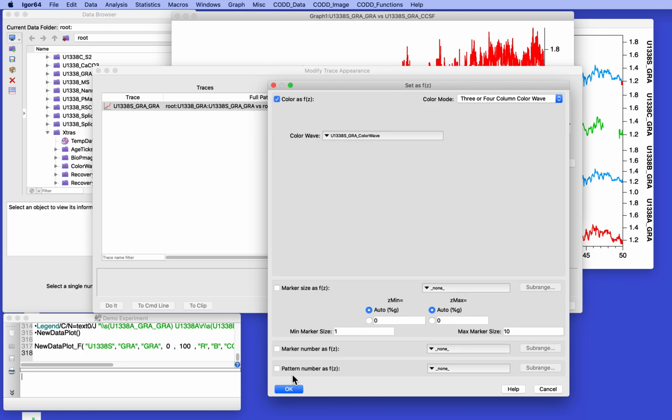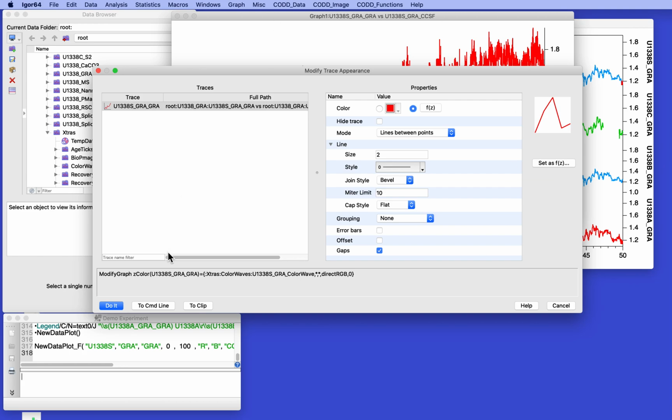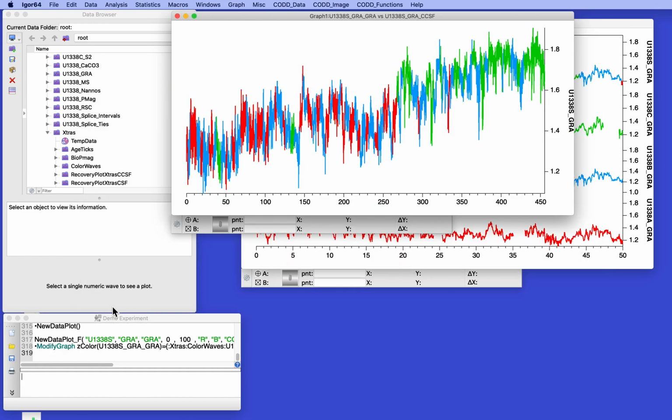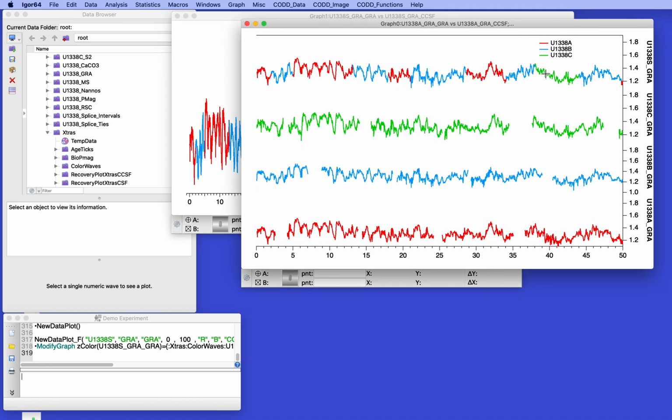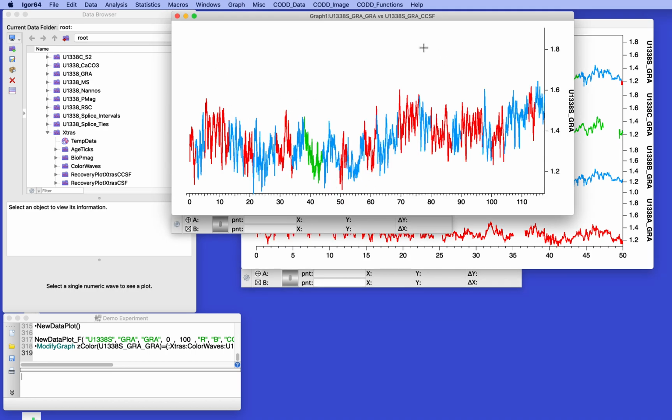Select it, say OK, back here, and there we go. So you have the same kind of thing. Now unfortunately there's no easy way to recreate that legend in here, because this is only one wave, but still pretty nice. So that's it. That's splicing data, and good luck.